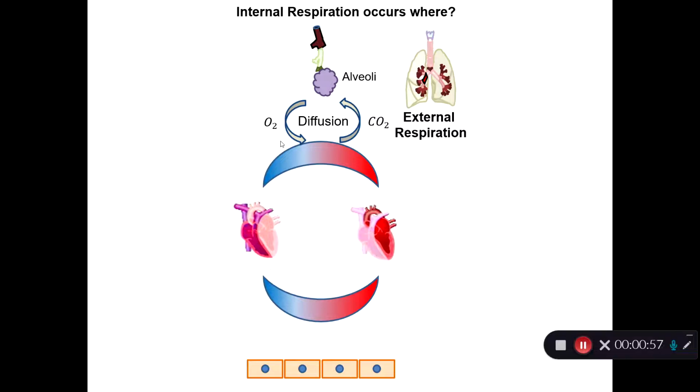Where does it occur? Well, we still need to move O2 into the cells and CO2 out of the cells, via diffusion. Again, this is in capillary beds deep in your tissues. It's internal because this is a closed system. There is no external access to it. We do not have little floaties of bacteria that can go on a joyride into your blood to do this. Your blood is a closed system, thus it is internal.